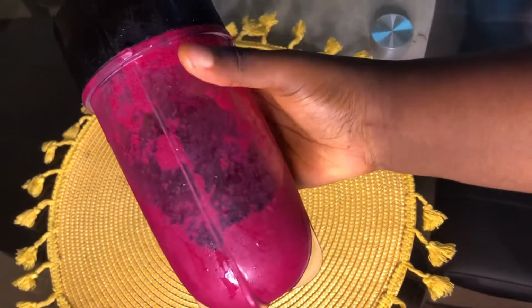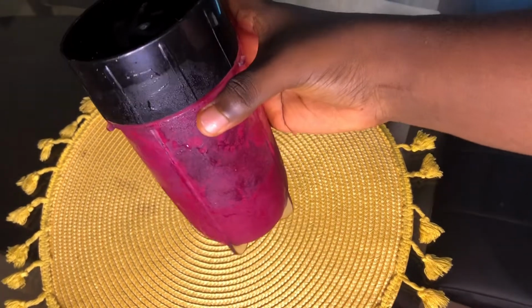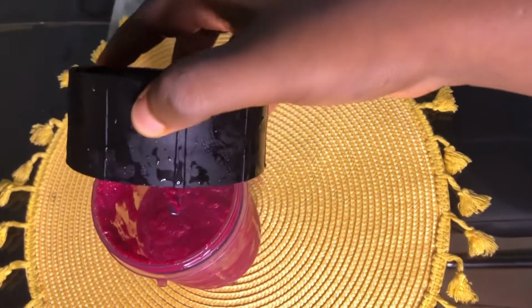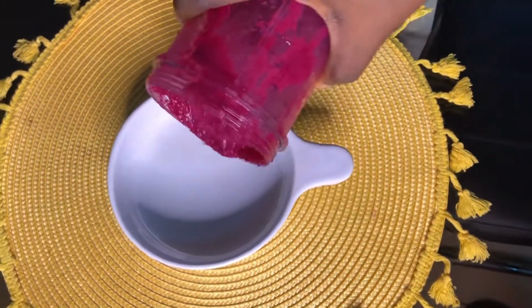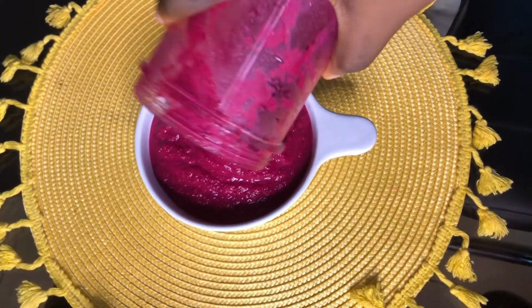And for lunch, remember I said I was going to share what I had for lunch. For lunch I had some smoothie. If you want to know all about it, check my previous video where I did the smoothie prep. I already prepped. I just take them out from the freezer into my blender cup, and I blend them up, and then I just have them. Everything has already been measured, so it's easier that way.